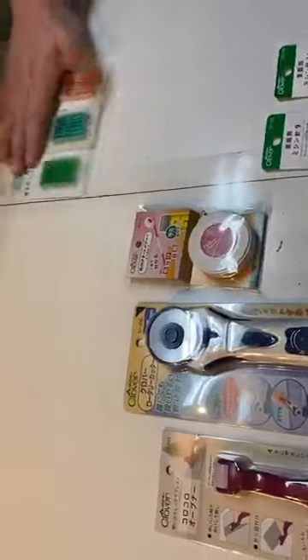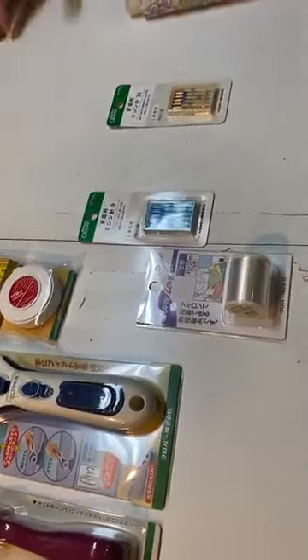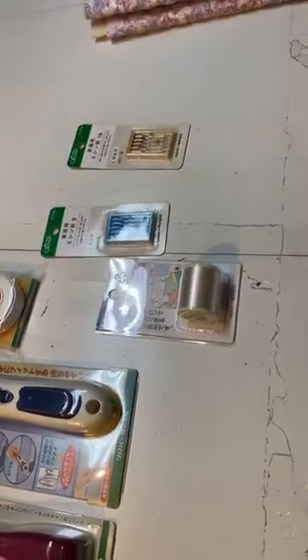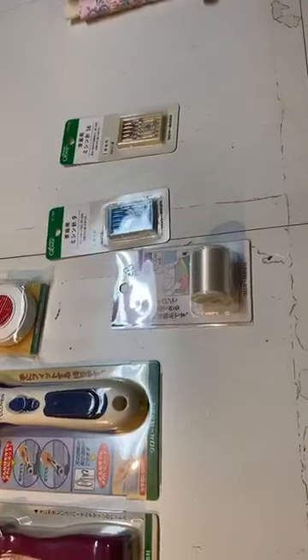These also just arrived from Japan. These needles are for your sewing projects too, but these ones are for rayon or silk — just regular light fabrics. And these are for heavy ones; canvas is quite suitable for these. You can find them in our shop at modes4u.com and kawaiifabric.com.